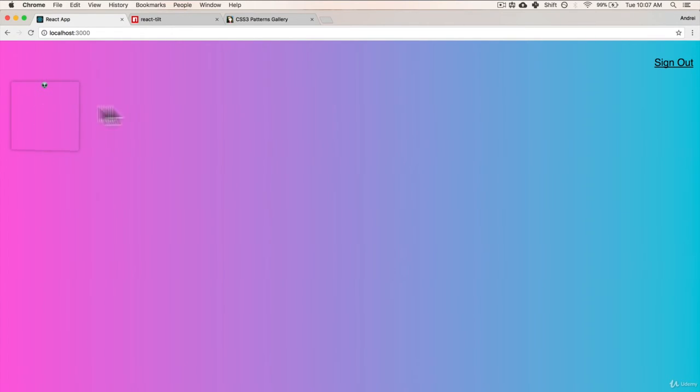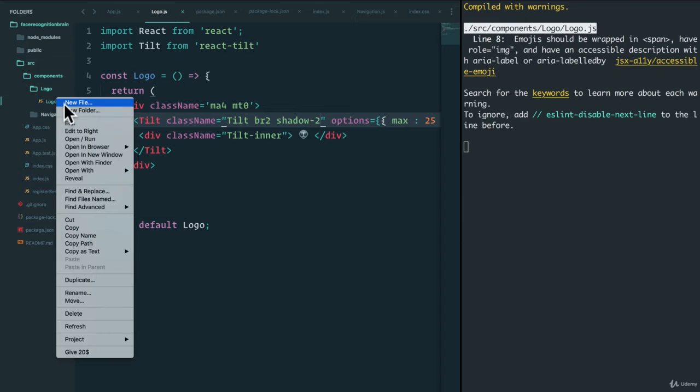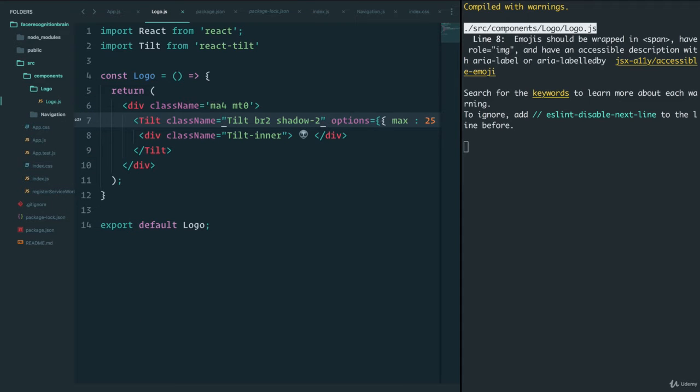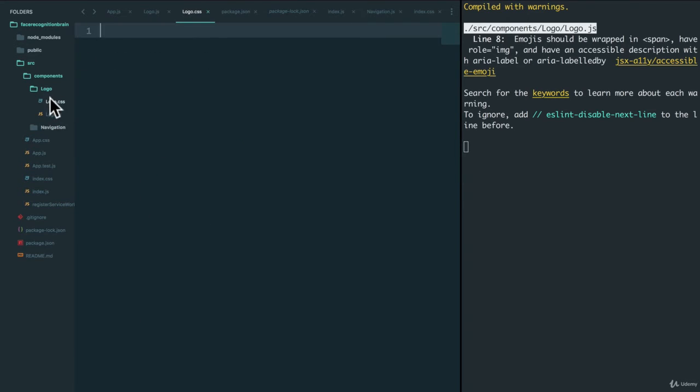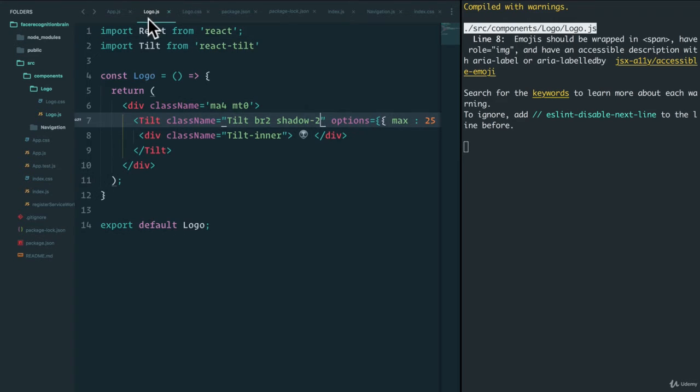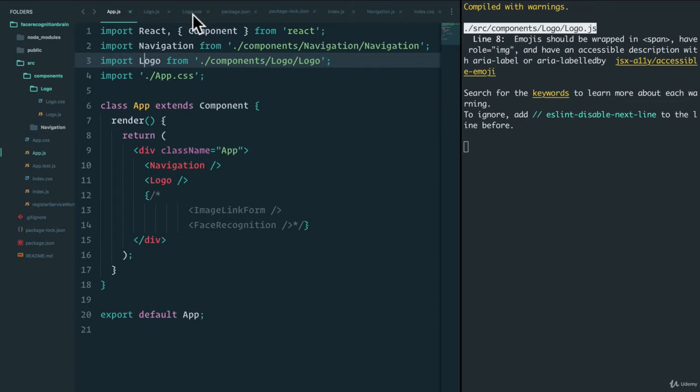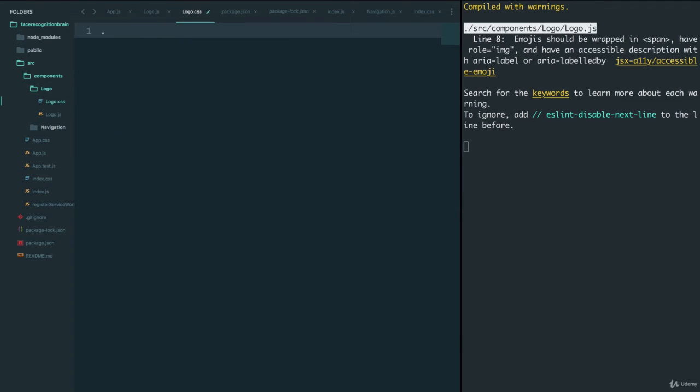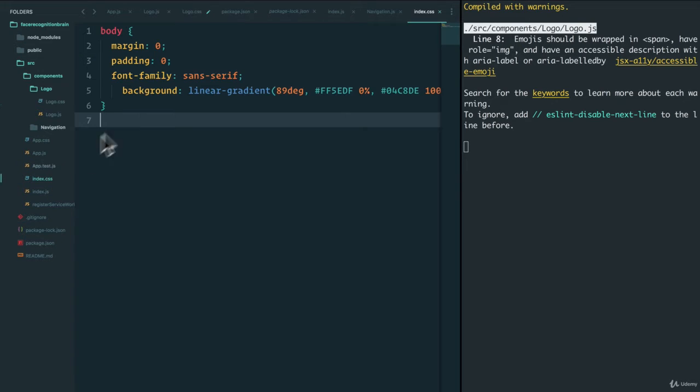But look at that, it's already working nicely. So I'm going to create a new file, logo.css, and we're going to make the background. It's already using the tilt class name, so we can just piggyback on that to say .tilt. And I'm going to use the same background as we have in our index.css file, just because I think it looks nice.